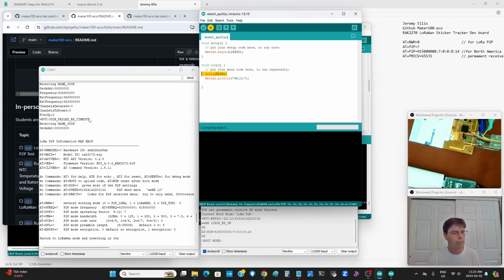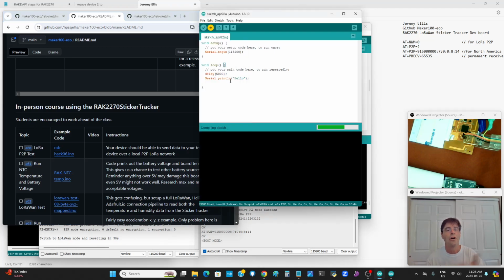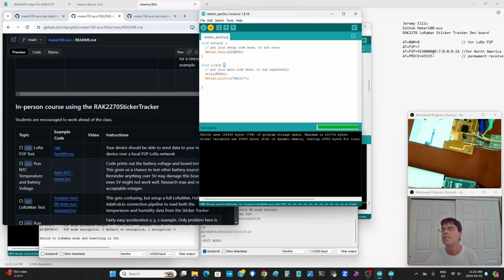So one has this assignment 60 RAK hack. The other one, we're putting almost nothing on it. And RAK2270 @ commands are so powerful, we're going to do these ones. We're going to switch it to LoRa mode. We're going to check P2P. We're going to set it to what would work in North America. It'll be different in other places. And then we're going to set it to permanently receive. And hopefully things work. This is the advanced part of the course.